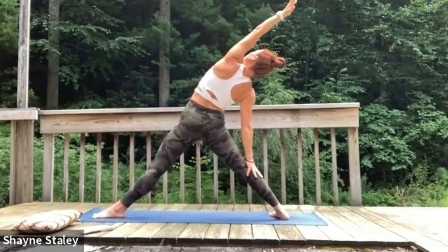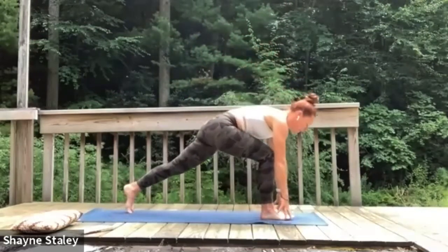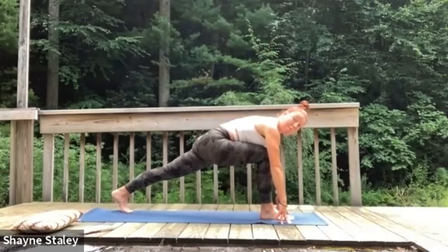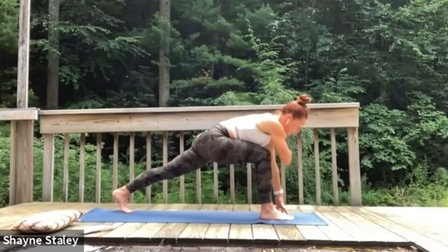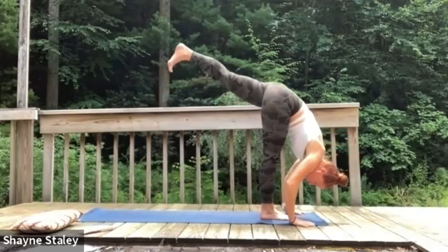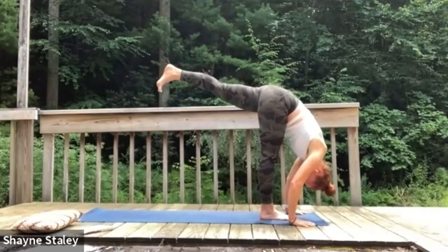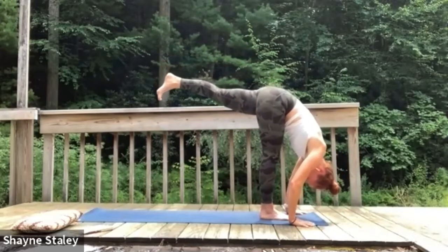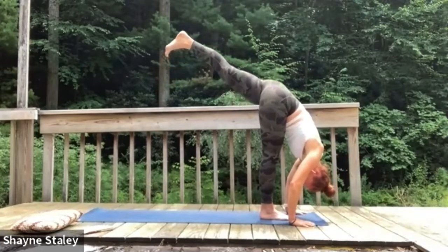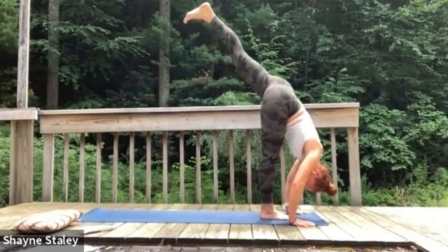Now keep moving in that direction. Pivot around. Find low lunge facing front. Right knee is bent. Hips are square. Big transition. Inhale, standing splits. Shift onto your right leg. Drop your forehead towards your shin. Spin your left hip down slightly so those hips are working towards square. And then use your left glute, your left hamstring, left calf. Take an inhale and lift that left leg a little higher.